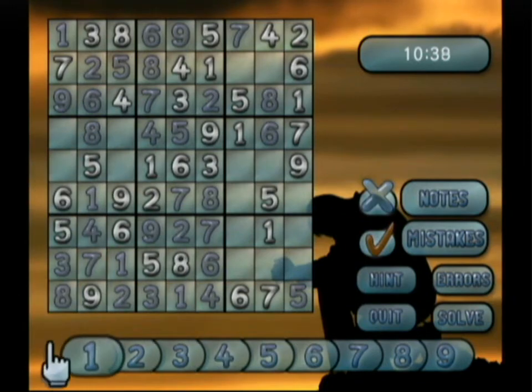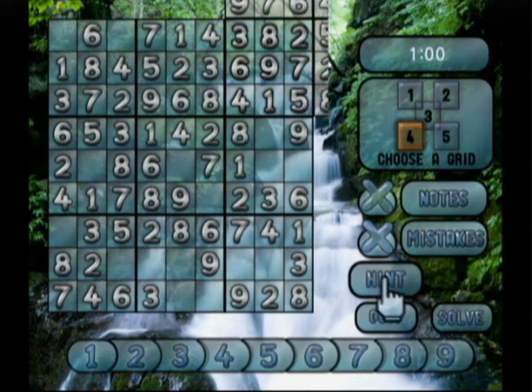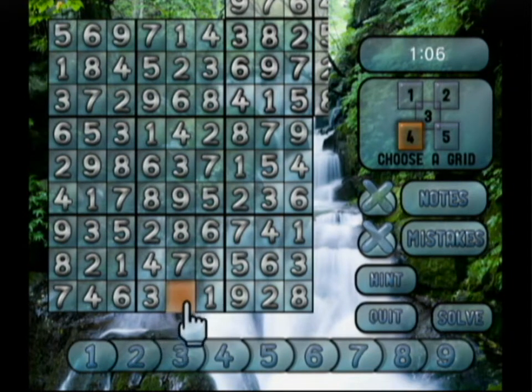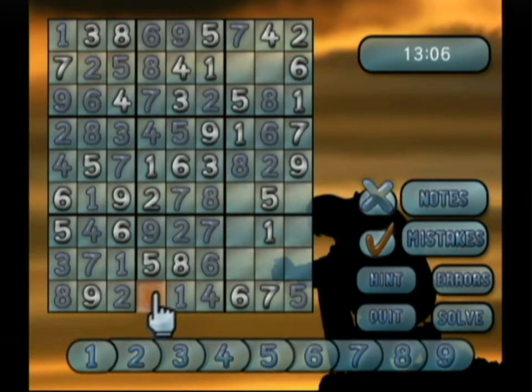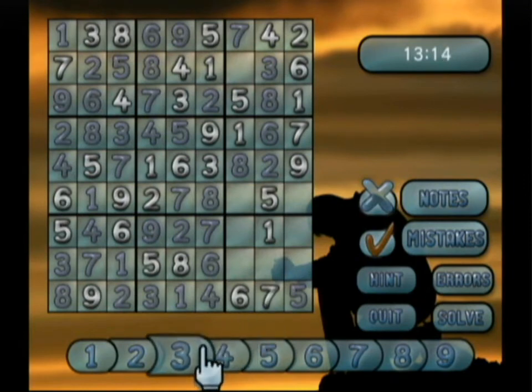To help you out, they let you have a hint by filling in a random number in the puzzle. There is no penalty for doing this, so you can click hint to your heart's content. But they do draw the line and make you fill out the last number of the puzzle — they won't help you with that. To place numbers in the grid, you have to drag the numbers from the bottom of the screen. I really didn't like this way of filling them out. I would have preferred if you clicked on the box and a one-through-nine number box would come up so you could click on those numbers — it's a lot more simple.